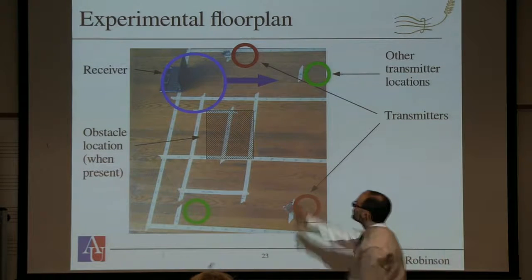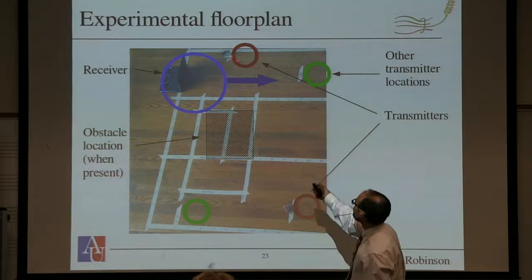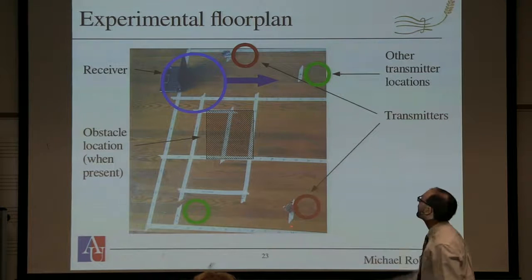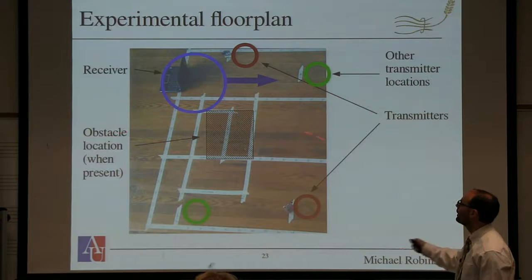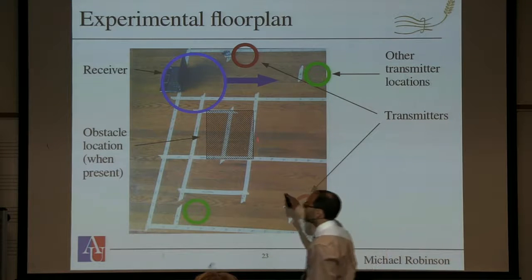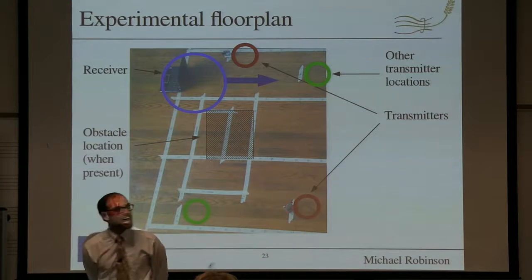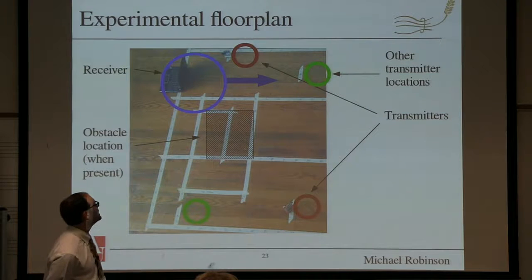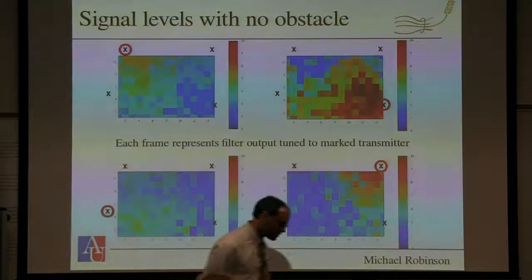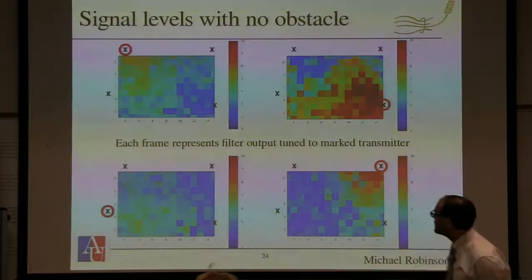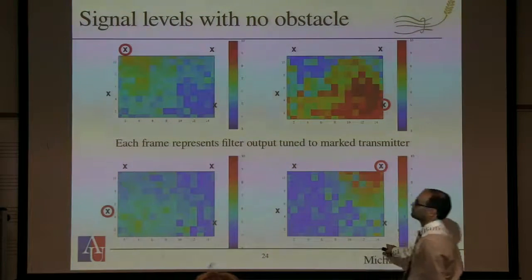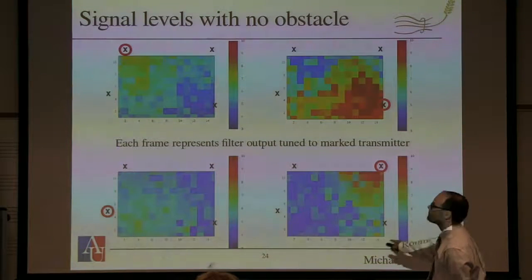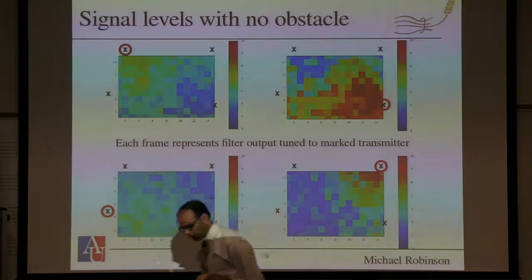But in any event, I've got the receiver there and a variety of transmitters. Looks like my circles are a little offset. There's one of the transmitters there. There's another one there. I swept this receiver through the whole domain, and in some cases had an obstacle here, and in some cases didn't. So very much like the wireless access point data, where I have a variety of signals that I'm hearing at every given point, here I've got 4 different signals for 4 different transmitters. And these are the signal levels as a function of position. Each block here is about 4 inches, so the axes are block numbers.